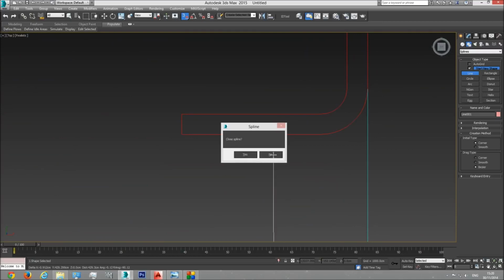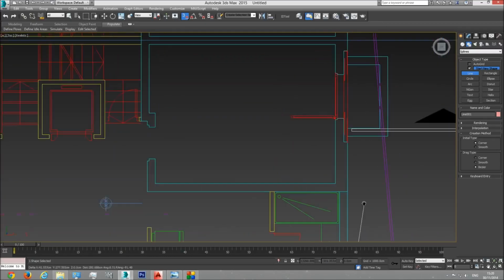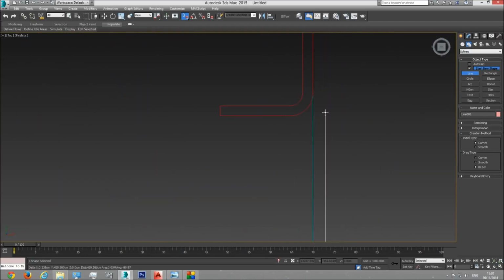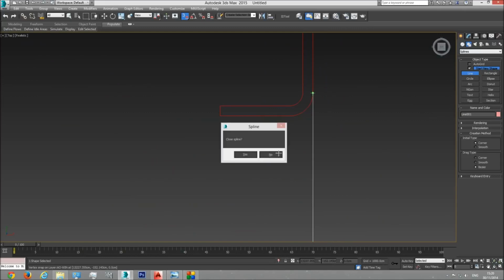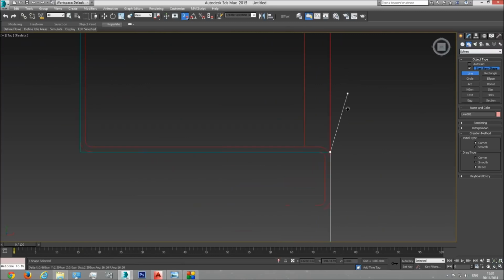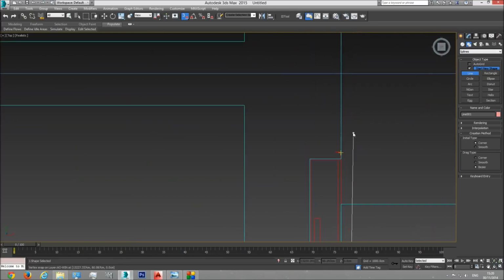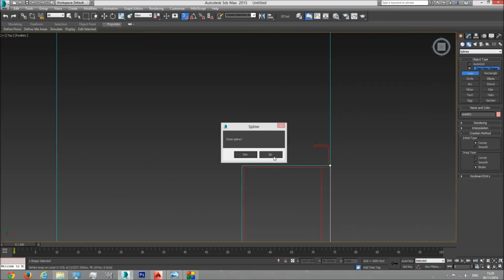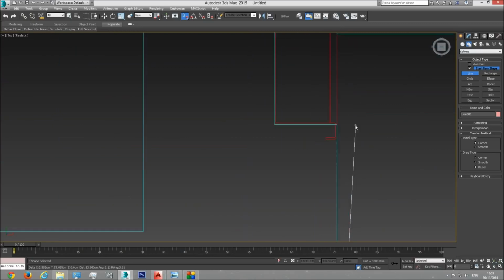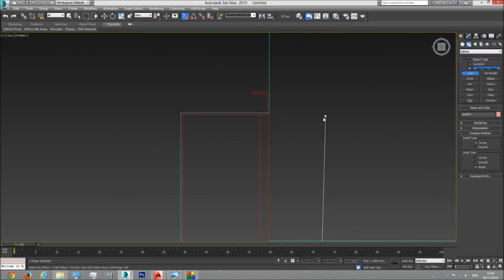Close spline, no. The reason it showed me this is because I was very close. So sometimes it says like an error or something. I'm going to say no. Okay, I'm going to place the dot here. So this is the window. It will begin from this point, which is fine. One here. Doesn't have to be perfect because we're going to fix it later if we need to.